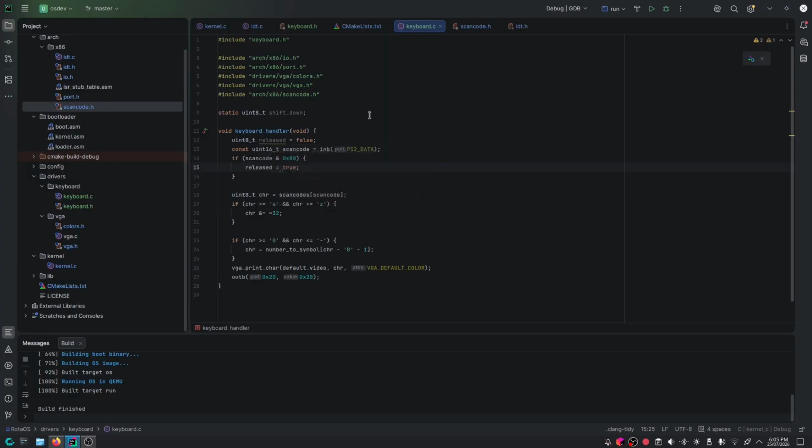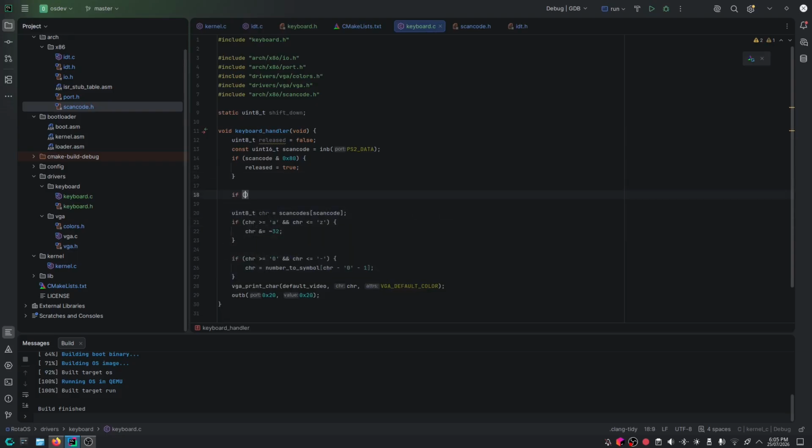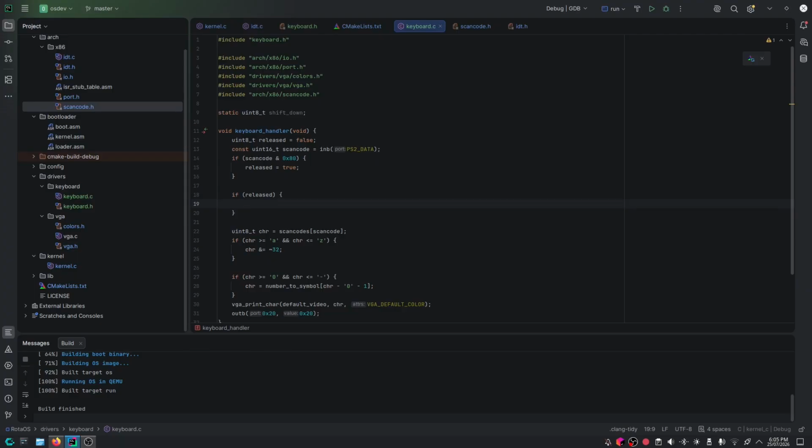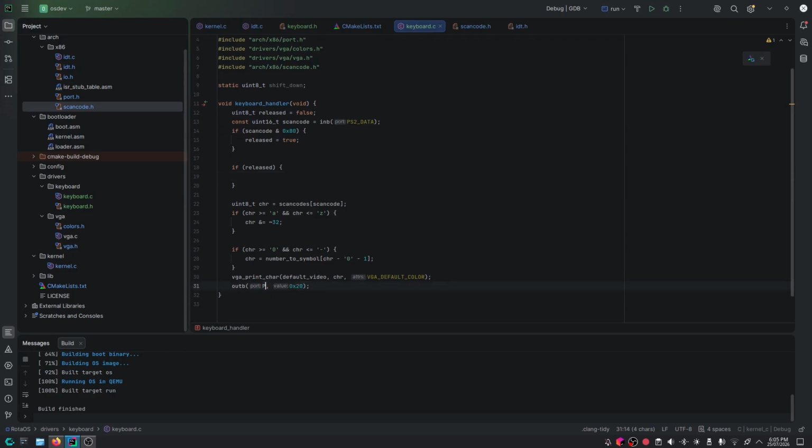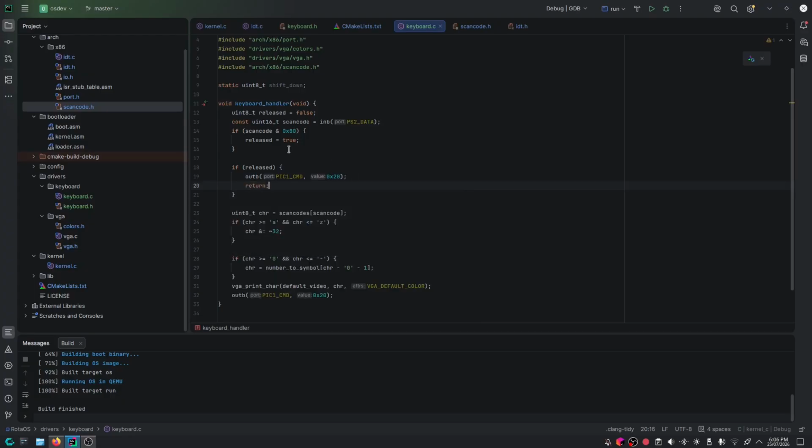And here, before I do this, if release, then do the actual returning to skip doing the characters for the release things. And this can also be PIC1 command now. I think I forgot to change that last time. Return.